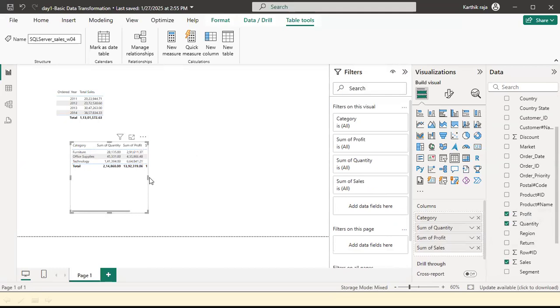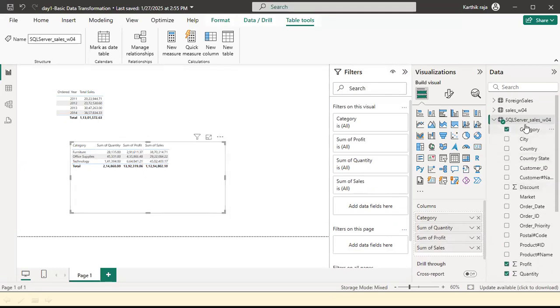You might be asking this question: the data for this table, SQL Server sales W04, was not loaded locally, so how come it is giving me the data here? What happens behind the scenes is that Power BI generates a SQL query. That SQL query is sent to the SQL Server.